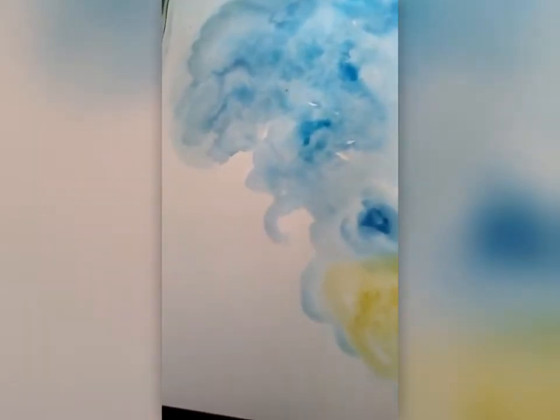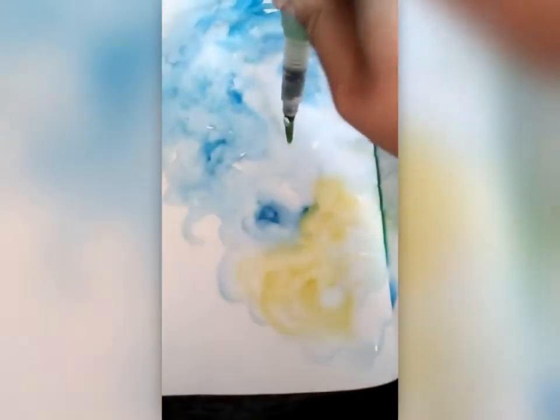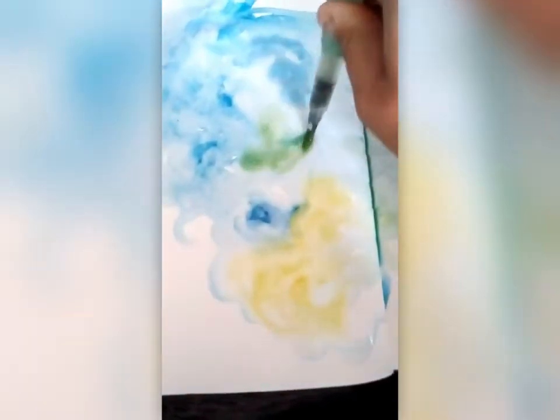I think I've used enough blue now and I'm going to go in with some yellows. I wouldn't use more than maybe three or four colours on your background, otherwise it could look a little bit too busy — but if you want to explore that then by all means do. I just prefer using a smaller colour palette when creating a background, but feel free to explore what it looks like using more.